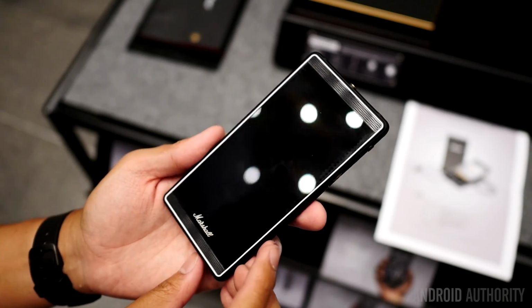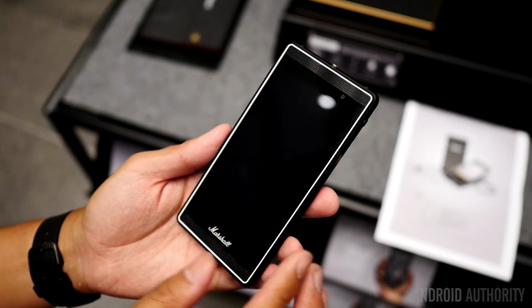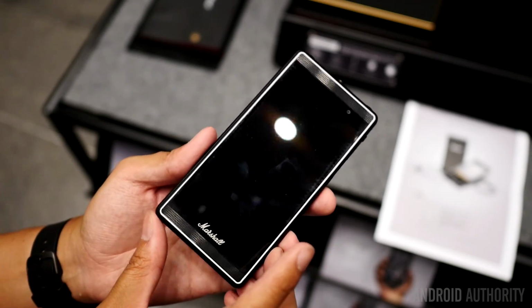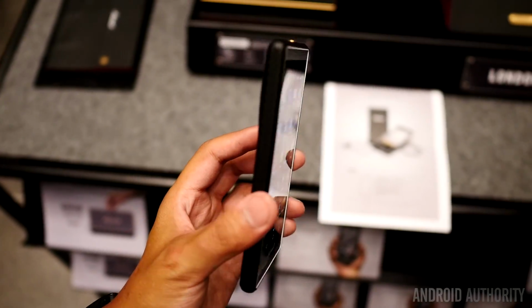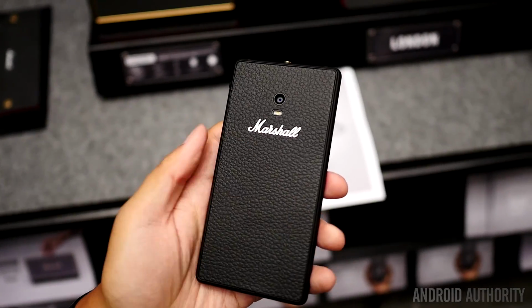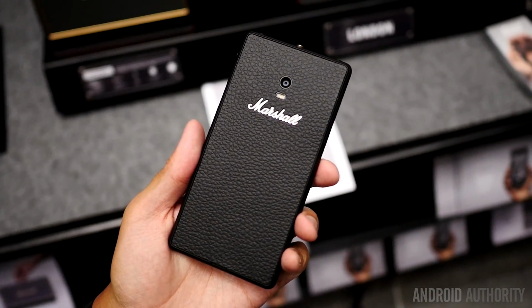What's going on, everybody? And here we're taking a look at a brand new smartphone, one that you may not have on your radar, but we think that you should because it is the Marshall London. It's an all-new smartphone, actually just launched about a week ago, and really we're looking at the design right here, and it just looks really awesome already.